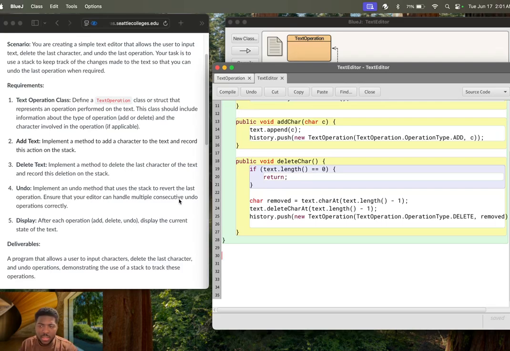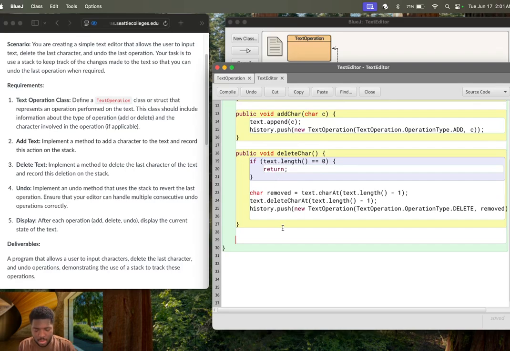And so I have the delete, and now let me work on the undo. We have the undo here. So for the undo, let me say public void undo. All right.